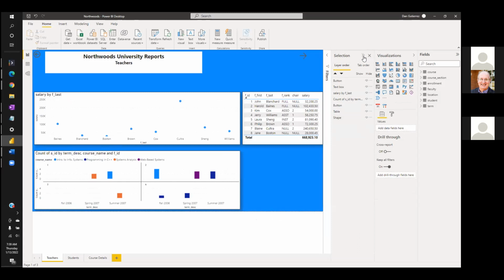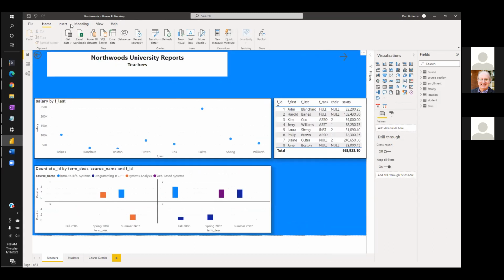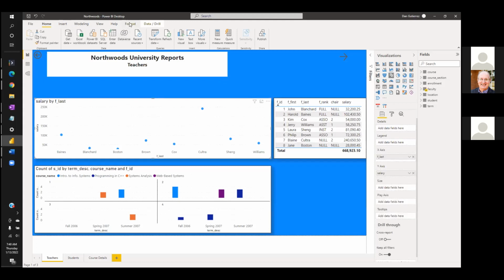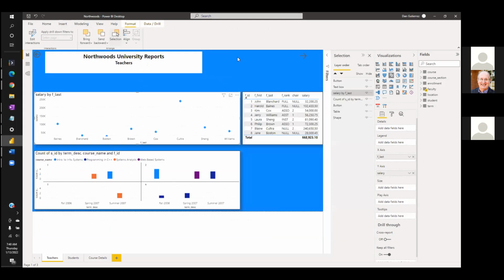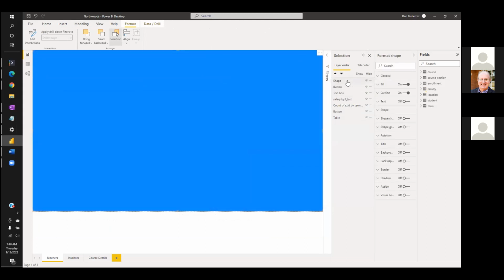Also, if you didn't see this, I'm going to click on just anywhere in the space and then format. And there's a button here called section. What section does is it shows you the order of all of the elements on your page so that you can manipulate them here too. So just to show some drastic effect, I'm going to take this shape and place it on top, or I can place it at each layer.